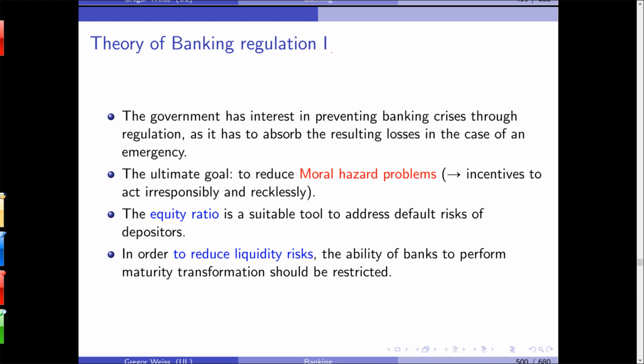What is moral hazard? Who can explain what moral hazard is, in contrast to adverse selection? Adverse selection and moral hazard are the two problems that might arise in case of what? Of asymmetric information among economic agents. Adverse selection is the problem that you have asymmetric information before engaging in a contract. Moral hazard is the problem of asymmetric information after a contract has been signed, and in this case, it is actually a social contract. It's not a legal contract, but it's a social contract between banks and the government.